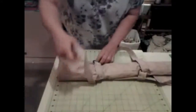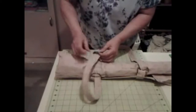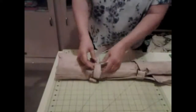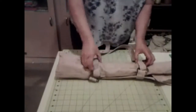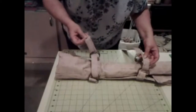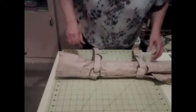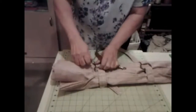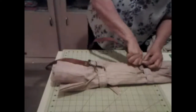Okay. We got that one in. And then we got this one in. I have the straps bigger so that, yeah, that's the way. Okay. So, I mean, that works pretty good. Check it out. Okay. Let's give it a good test. See how we're doing so far. I think we're doing good.